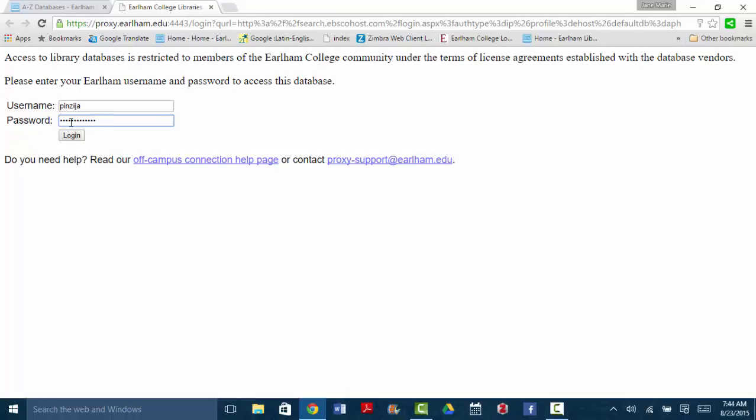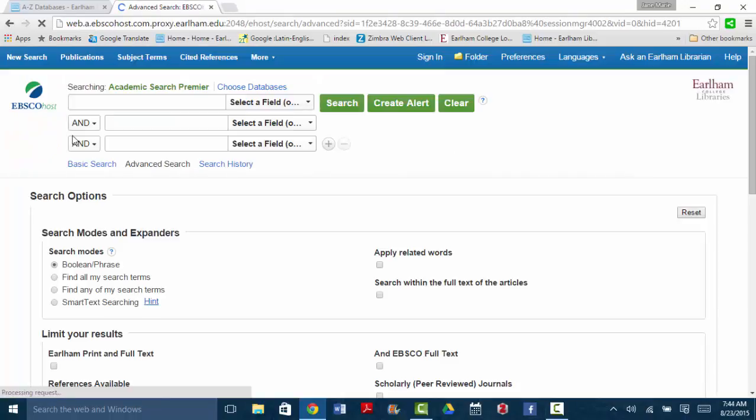This is the same as your Zimbra email username and password. And this brings me to the EBSCOhost interface, which you may recognize, the blue and the white. Academic Search Premier is an all-around multidisciplinary database, very useful, containing a wide range of genre.